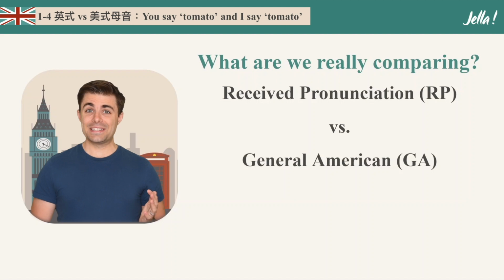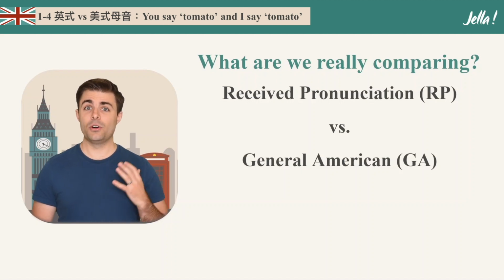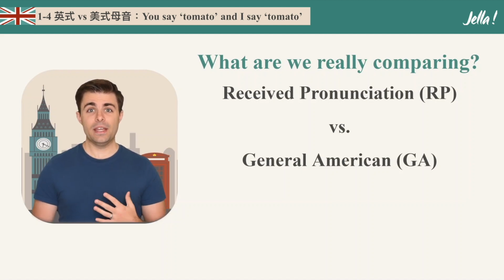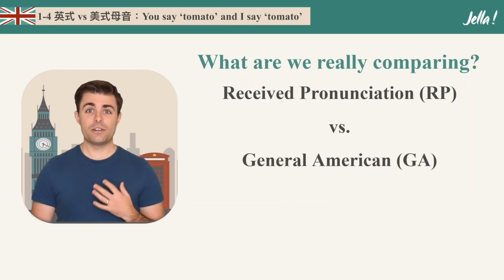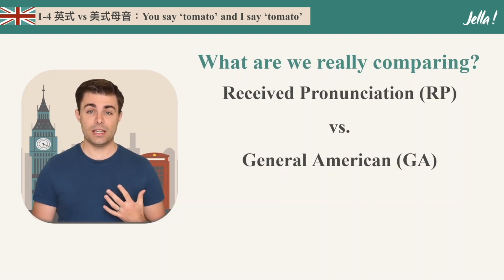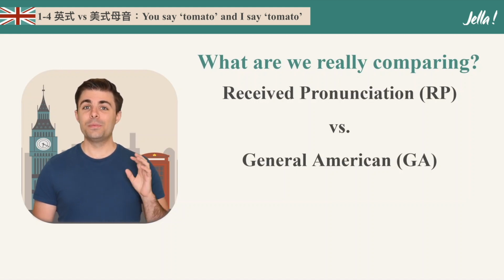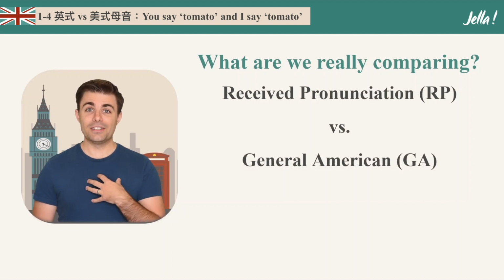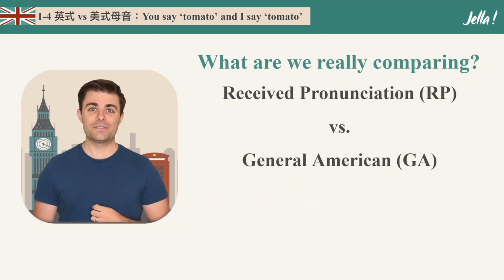The other thing to remember is that even though I am British, I do not speak with an RP accent. I speak with a Yorkshire accent. So when you're hearing me talking normally like this, I'm speaking with a Yorkshire or what's sometimes called a general northern accent. When I give the example words and sentences in this lesson, I will use an RP accent to demonstrate that for you. I can't do a general American accent, so I've brought in my friend Kyle to help me with the American accent parts. He'll be doing the examples in general American, and I'll do the examples in RP throughout these next few lessons.